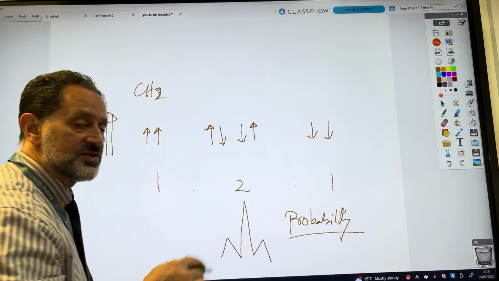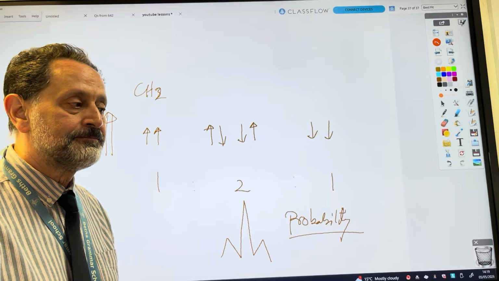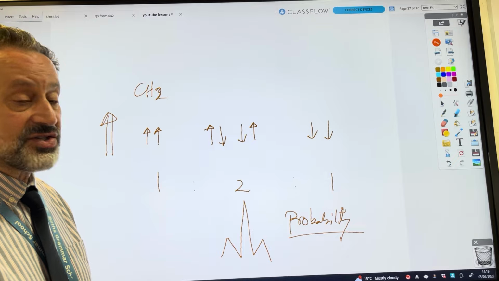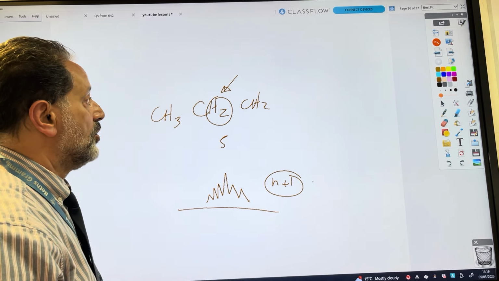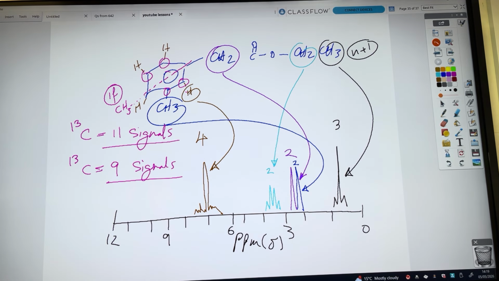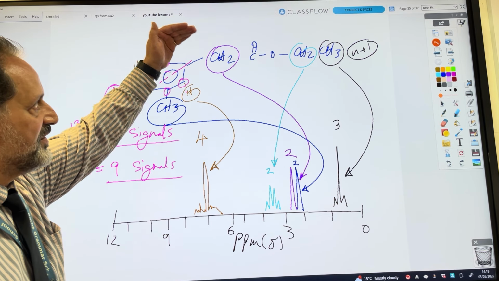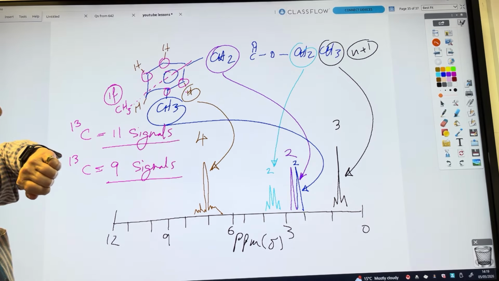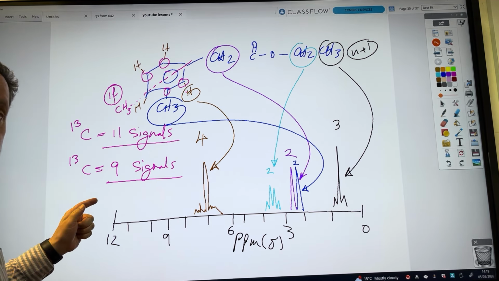And we can do the same thing for CH3 as well, but that would take much longer. You understand? So that's how the signals look the way that they do. So again, we go back to this. Just try to listen maybe a few times as to how I was explaining this. But this time around, when you look at it and when you listen to it, imagine you're given the spectrograph and you have to come up with that, whether it is based on 11 carbon-13 signals or 9 carbon-13 signals.